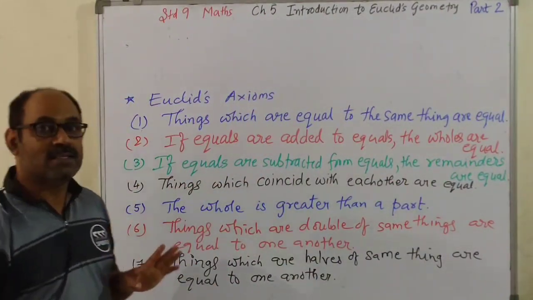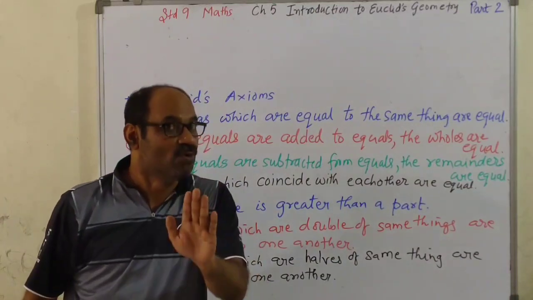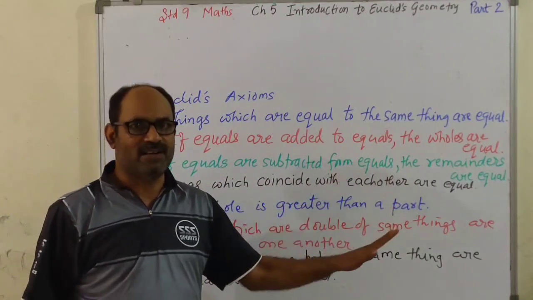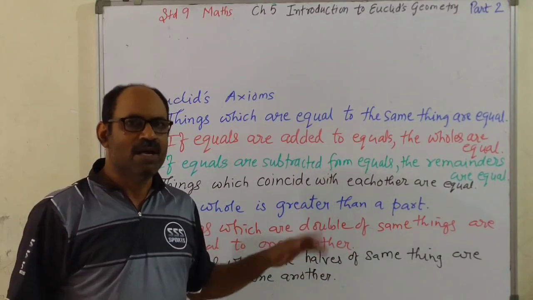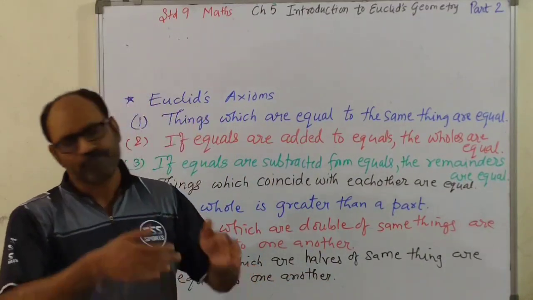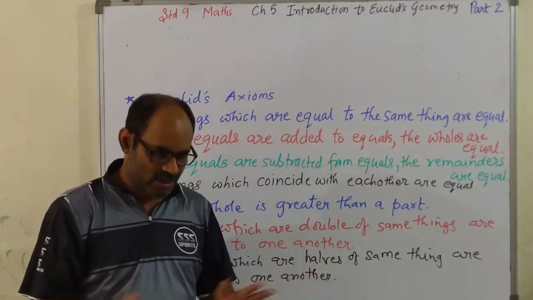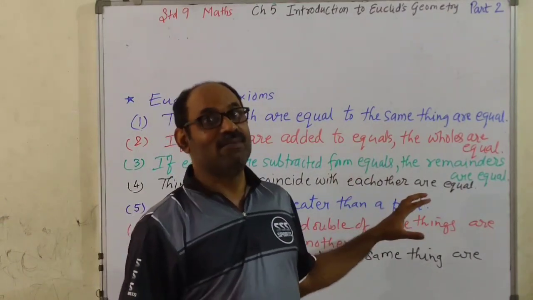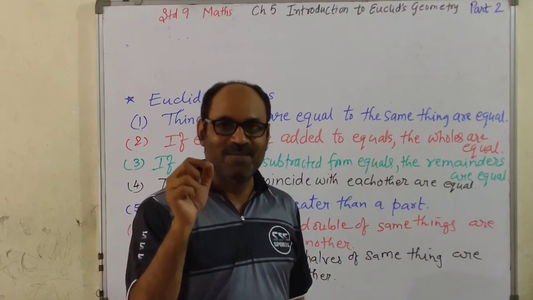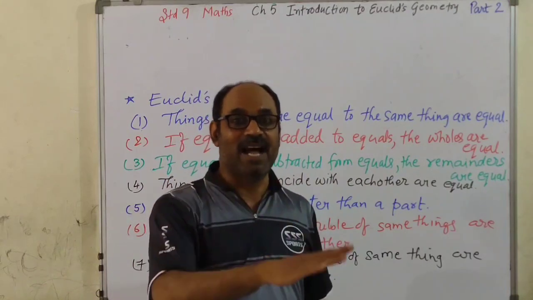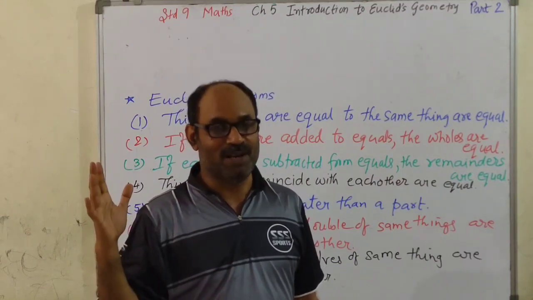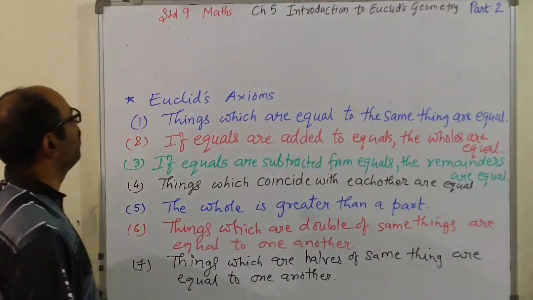Now, all the seven statements that you see are true. That's why they are called axioms. And we call them axioms because they are not connected to geometry. But in the previous session also I told you, if you want to call an axiom a postulate, fine. If you want to call a postulate an axiom, fine. No issue. But whatever is called an axiom in the textbook, you call it an axiom. Especially when the question is, state whether the given statements are axiom or postulate, you will have to call an axiom an axiom and a postulate a postulate. All right? Let's see the first one.